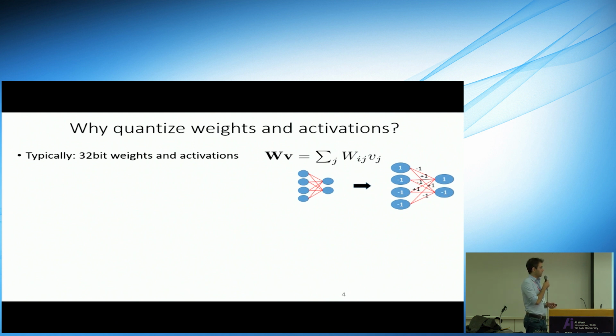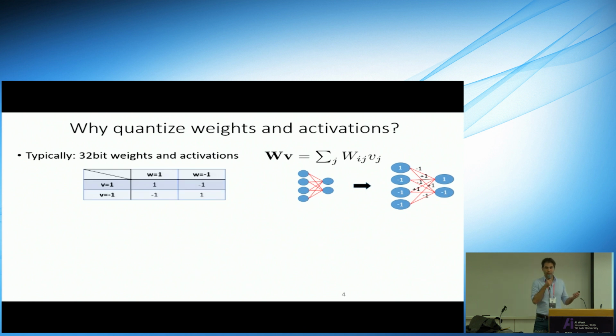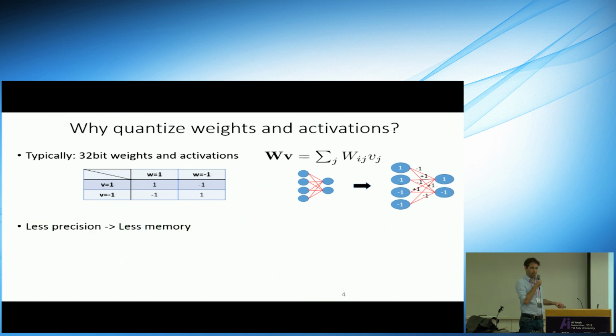So of course, if you reduce all those weights to plus and minus 1 and all the activations to plus and minus 1, it becomes much cheaper to perform all those computations. For example, a multiplication of plus and minus 1 now becomes an XNOR operation, right? Instead of floating point multiplication, which is much cheaper to implement. Also, you have less memory. You don't need to store as much. Also, bandwidth is reduced. You can get a speedup.